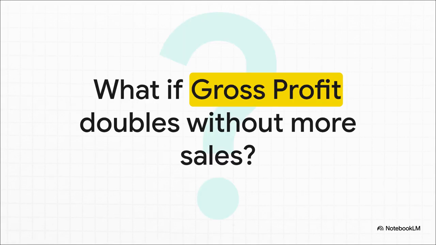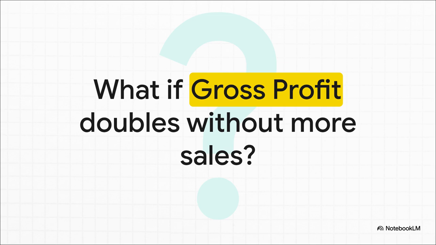All right, let's try another one. What if your trend analysis shows gross profits suddenly doubling in a single year, but there is absolutely no change in sales volume? Now, what's really interesting about this one is it forces you to ask a tough question. Did the company suddenly become incredibly, amazingly efficient overnight, or did they just stop recording their supplier invoices?